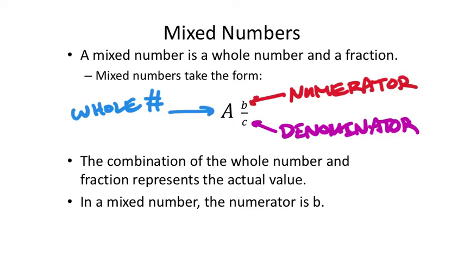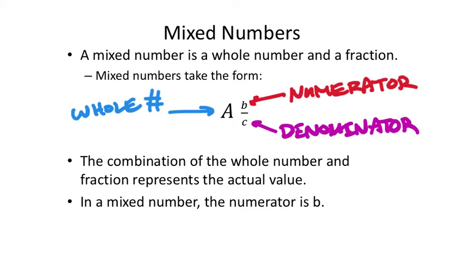Now, while we may not see this right now, it is important to understand that this fraction, later on, we're going to call that a proper fraction. It needs to be proper, and it needs to be simplified. We'll go over what both of those mean here later on, okay? But a mixed number is just a whole number and then a fraction. They combine to give us a total value of whatever it is that we're looking for, okay?